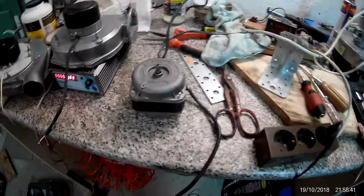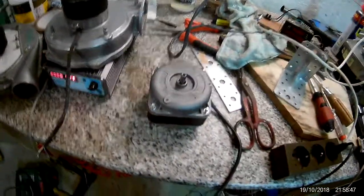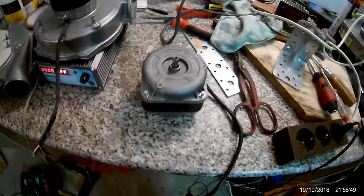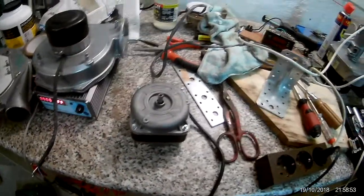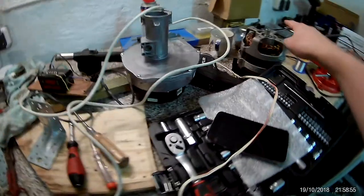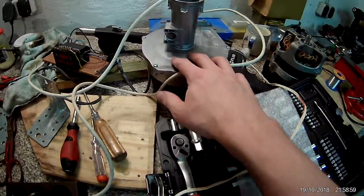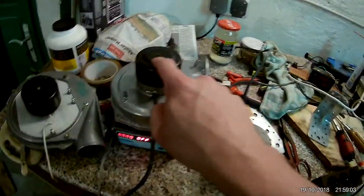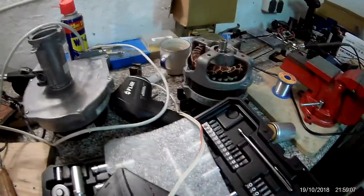I'm going to keep it for now until I find a use for it. We still have to wait for one more thing I ordered, and maybe we'll win some more auctions. I apparently struck a really good deal with a few of these items — I'm not sure if I can even get one of them to work, but if it does, that's a great deal.